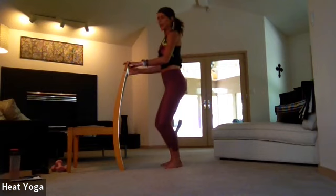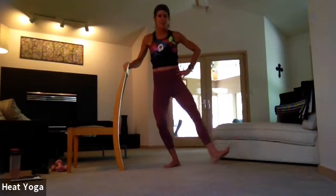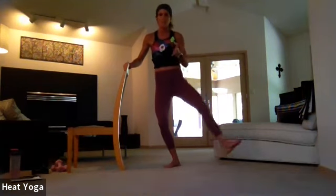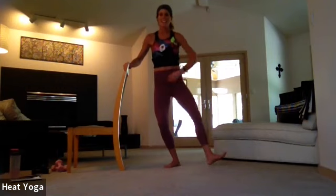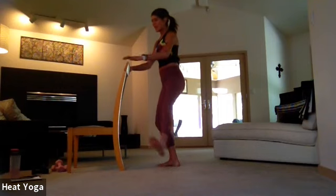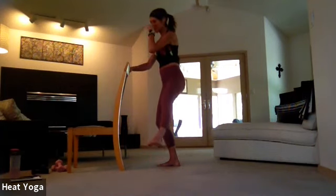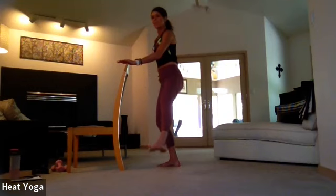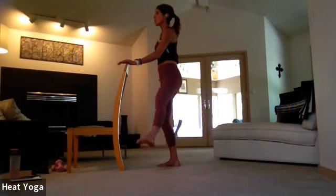Stay low here, grounding down through that right leg — allow that bend to stay there. Extend and reach through the left heel. We'll lower and lift so that heel is going to tap. Hips still externally rotated, allowing that bend in the left leg. Lift and lower. Eight, seven, six, five, four, three, two, one. Now point the toes, pulse up, and up, and up — still have that gentle bend. Maybe even taking the right hand to the hip for stability. The weight wants to jump to the right side as that left leg lifts — try to pull back to center with the hand. Four, three, two, one.